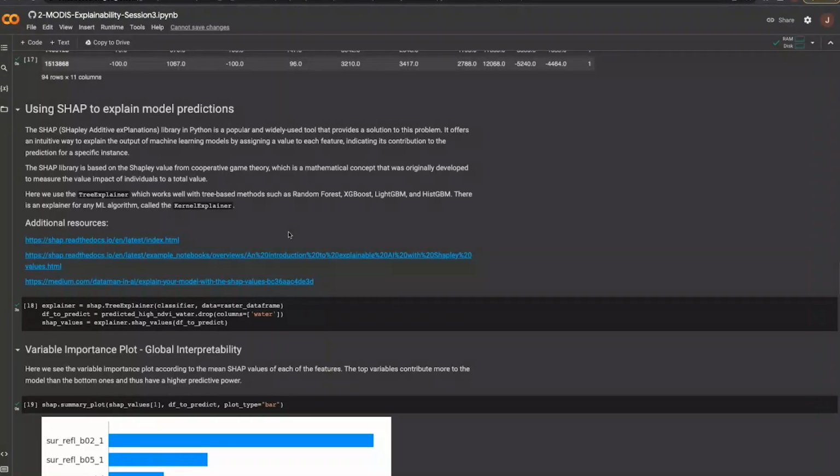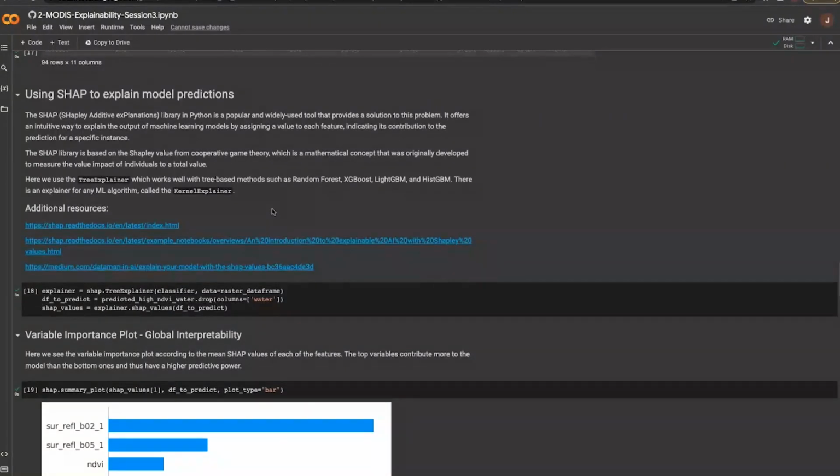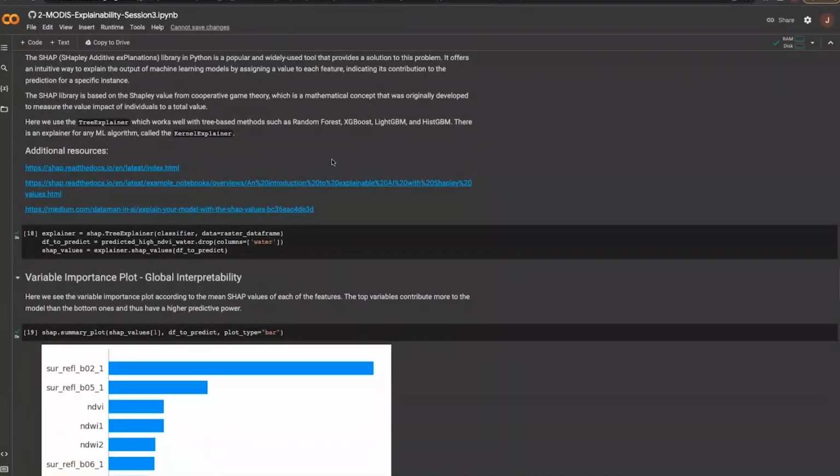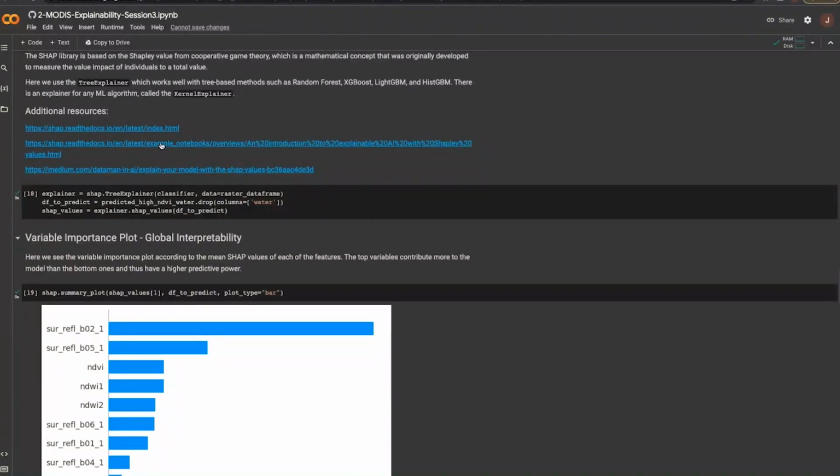So like I said, the SHAP library implements that sort of theory from the Shapley values. And here we're going to use what's called the tree explainer, which works really well with tree-based methods such as random forests, XGBoost, light GBM, or histogram gradient boosted machines. There is an explainer that works for any machine learning algorithm, and that's called the kernel explainer. Here we have some additional resources you can take a look at that go more in depth into the theory of Shapley values and more in practice, along with some tutorials.